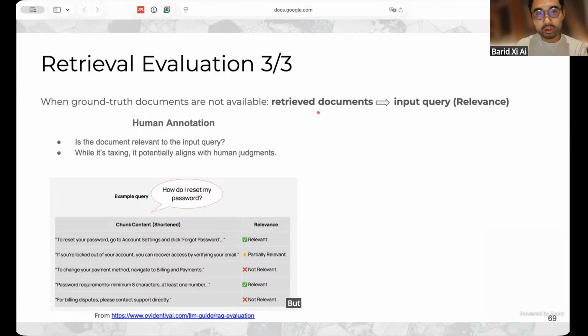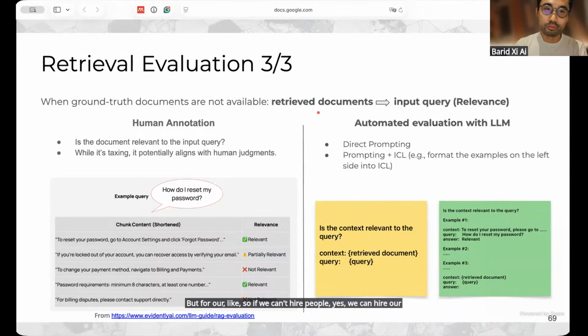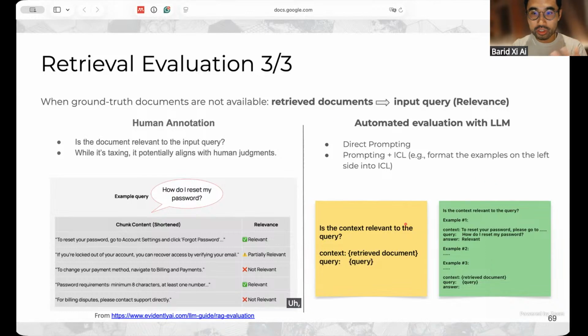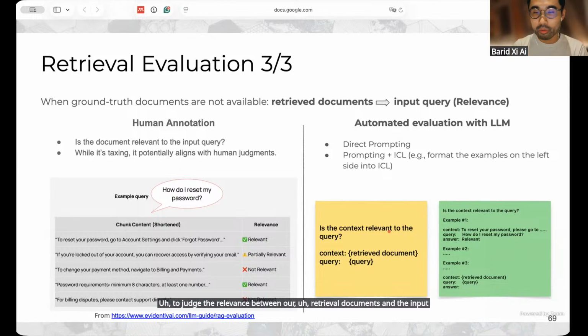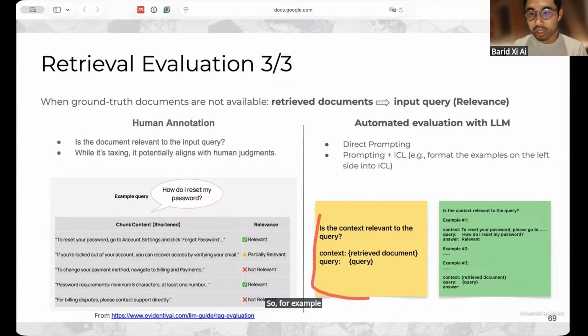But if we can't hire people, we can hire our large language models. We can craft some prompt to judge the relevance between our retrieved documents and the input query. For example, we can directly ask the model to judge if the context or the retrieved documents are relevant to the query.